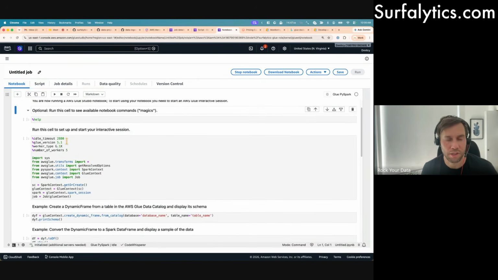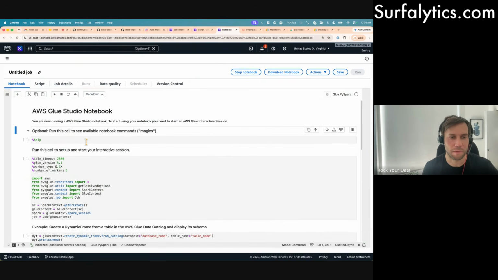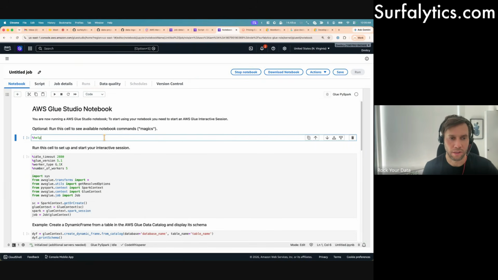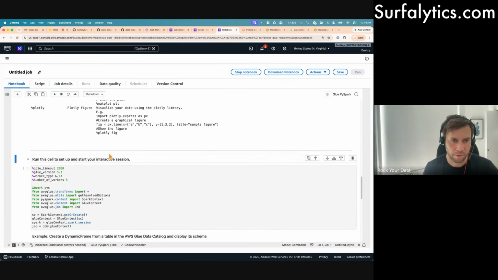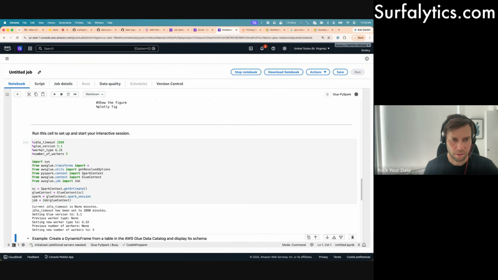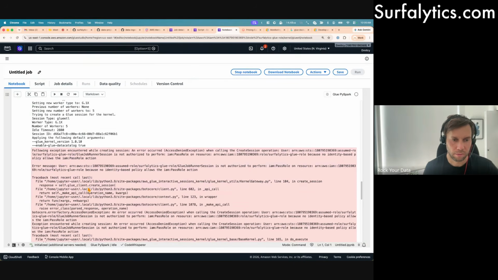Yeah, the notebook is started. You see, it's very common. So I can just execute this. Probably it tells me the role that I'm using. It's missing iam:PassRole. I can fix it, I don't want to do it now, but basically I can copy and paste this into my CloudFormation stack.